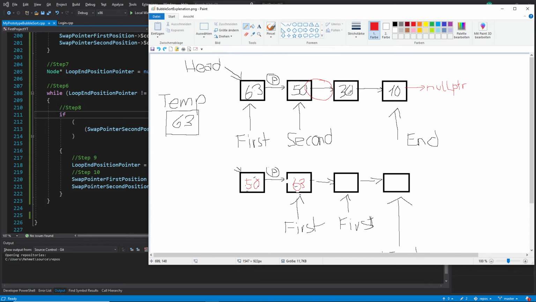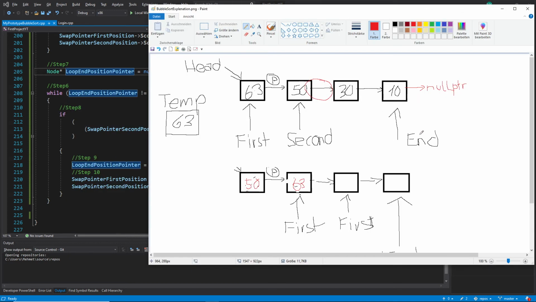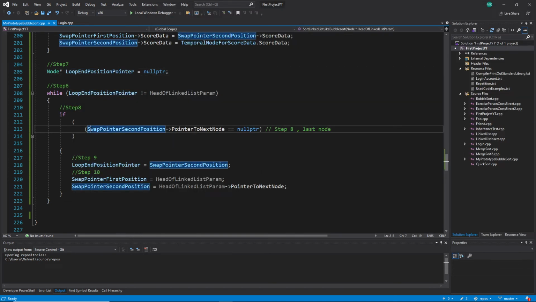All other nodes in between, like this 30, 50, also have pointers, but they are not nullptr. Only the last one has this nullptr. And that's why I created this condition and said, now the loop end position pointer can be assigned when this condition is true. So that was the condition.